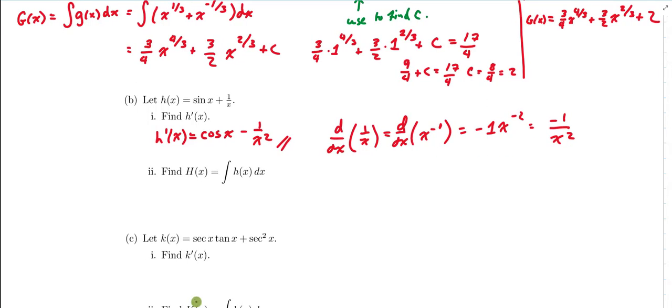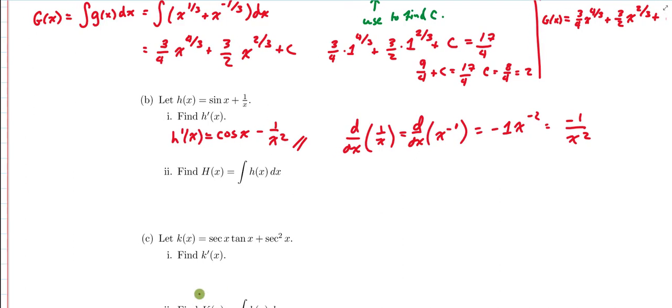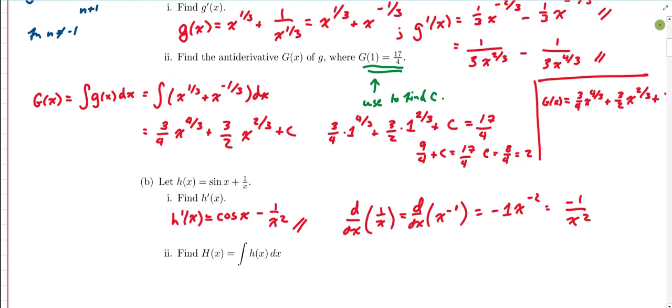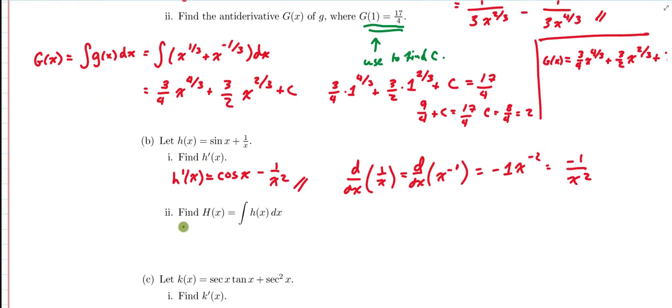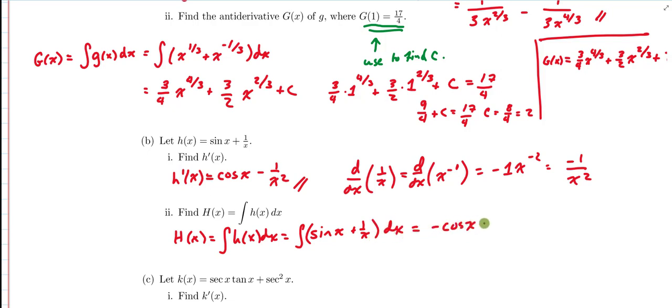Scoot over just a little bit. For h of x here, finding the antiderivative, notice that this is not, compare and contrast this with this earlier question. I'm asking for the antiderivative, but I'm not going to tell you enough information to find the specific function, so we will have a general c in our answer. So just practicing that here. The antiderivative of h of x, and we're practicing using this notation here, that's equal to the antiderivative of the sine of x plus 1 over x dx, which is equal to minus the cosine of x plus the natural log of the absolute value of x plus c.